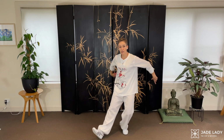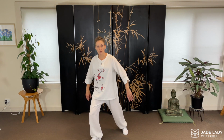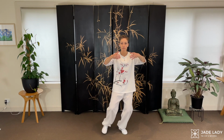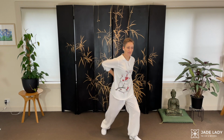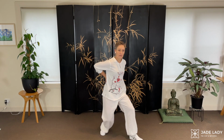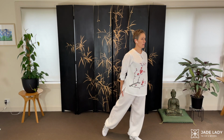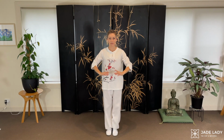Sink, circle. A full palm, firmly pressing, soothing, calming, circle. And the other side. Sink the heel. And the last one. Circling the hands. And now bring the foot in. Easing up.